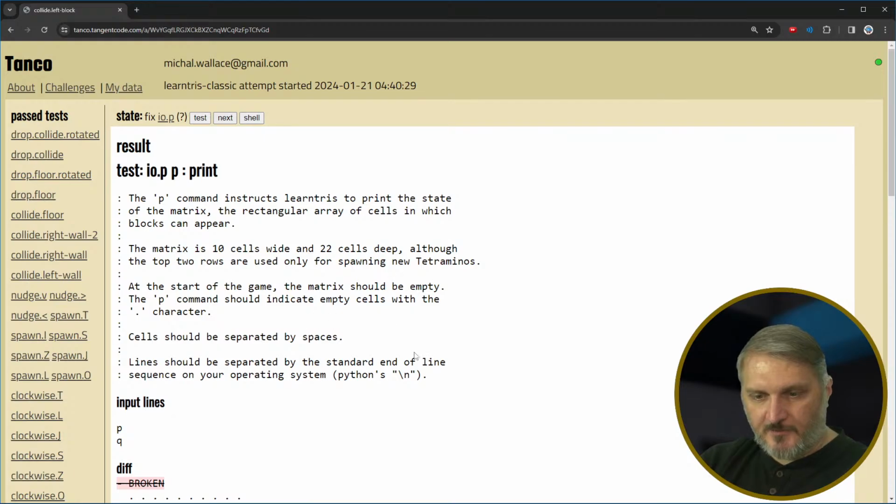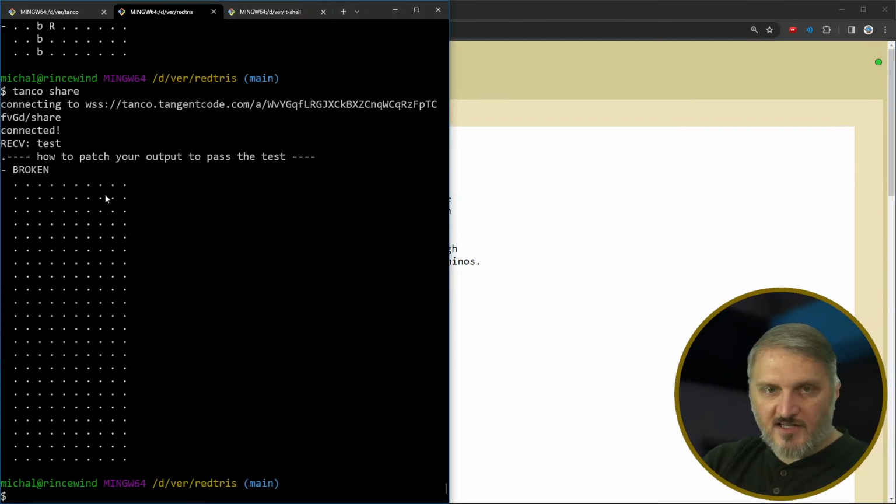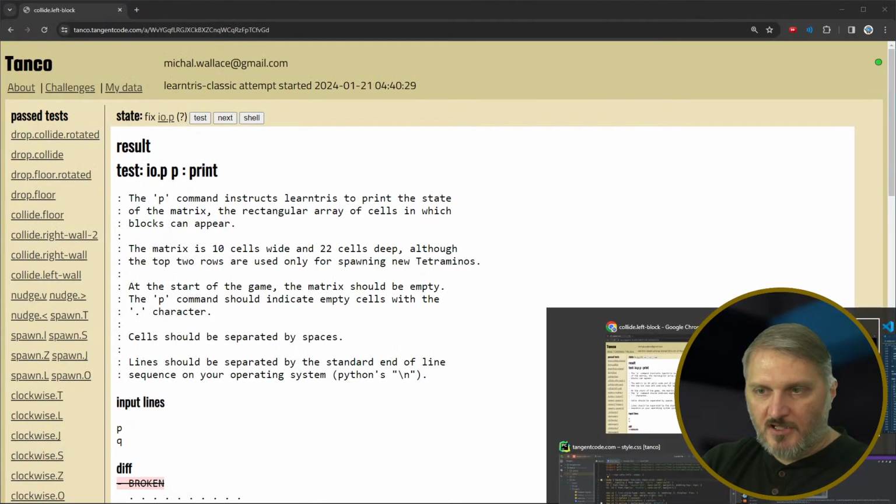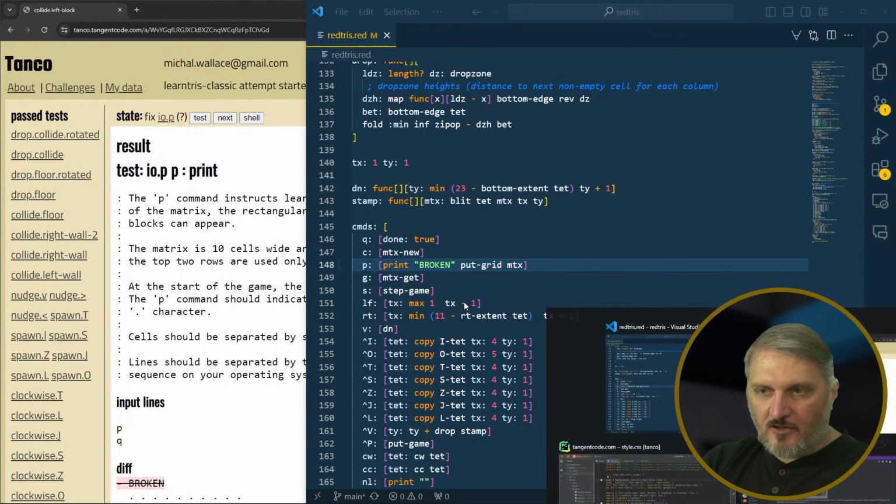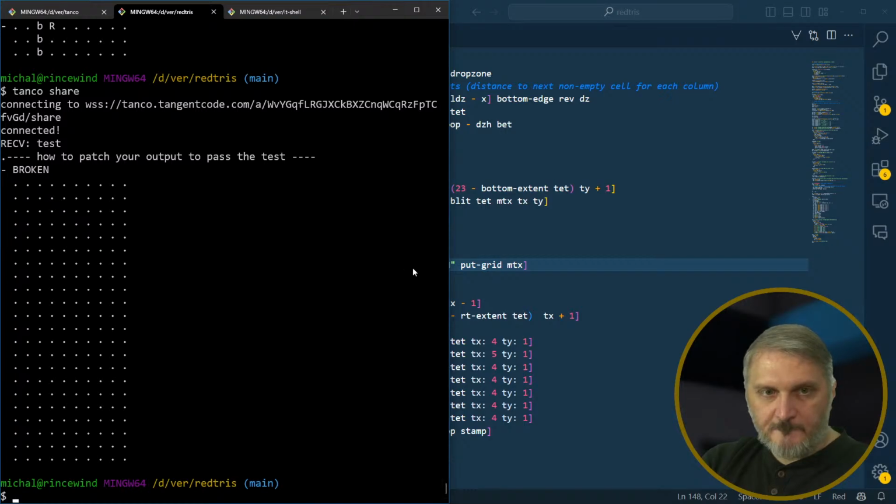Probably this inside of here should be cleaned up quite a bit and say something like that. But you see the test is now dead, so you cannot test it again. Right now you have to have this window open, you have to have this window open, and you have to have your text editor open. It would be nice if you didn't have to do that.